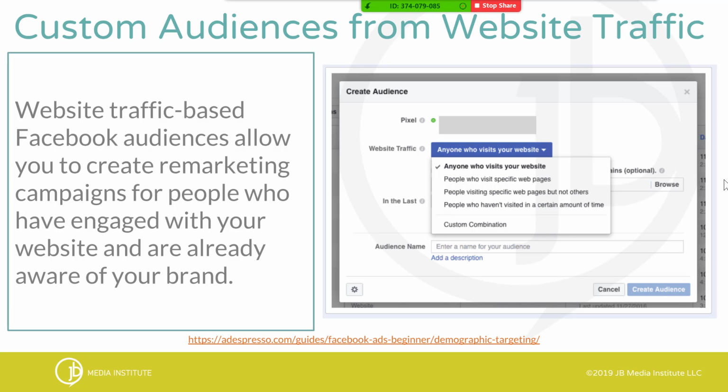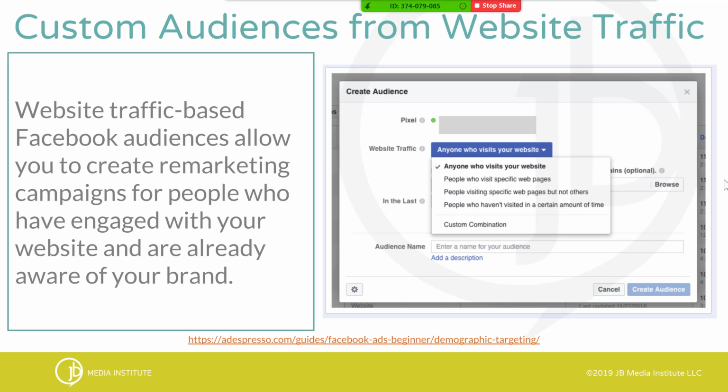Now you have to have a lot of traffic to be able to do that, because technically I think you need to have about 1,000 people in the audience to use it, and that's over a 90-day window. I think the maximum look back is 90 days or maybe 180 days. Yeah, I feel like last time I looked it was 90, but it might be longer now. I believe it's 90, which is 3 months.